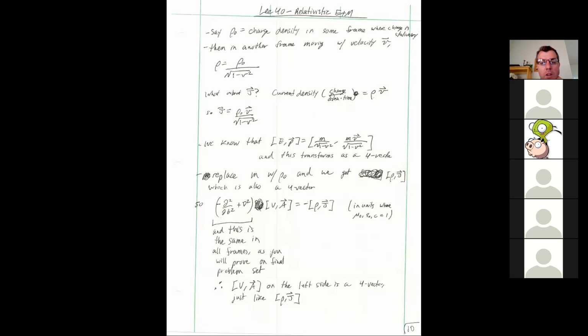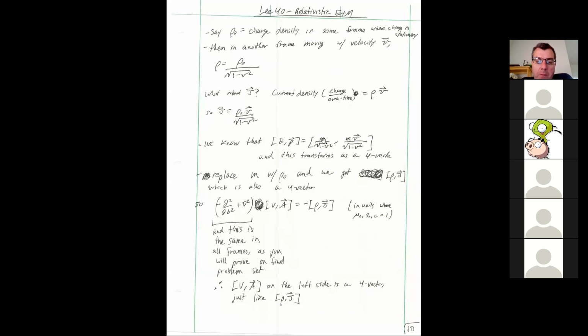And the current density, we talked a couple months ago about the fact that the density of any flowing substance that could pass through a surface, the current density of that stuff, the flux, is the volume density, the amount of stuff per unit volume, multiplied by the velocity. So J is rho naught V over square root of 1 minus V squared. So we've got constant over square root of 1 minus V squared and a constant times velocity over square root of 1 minus V squared. This should look a lot like the energy momentum 4 vector. Different constant, but same structure.